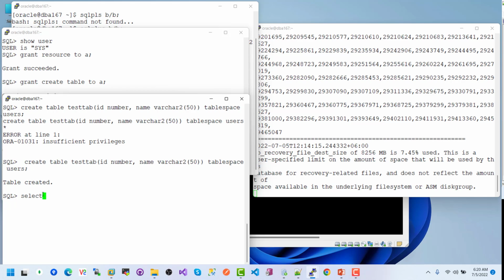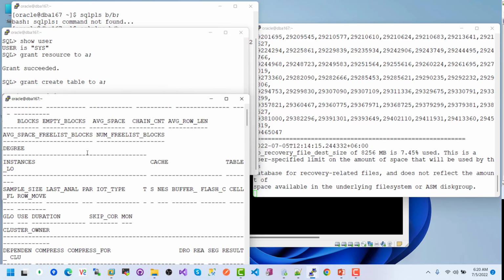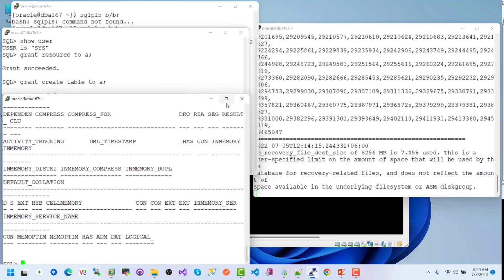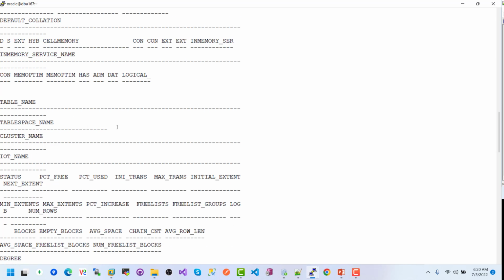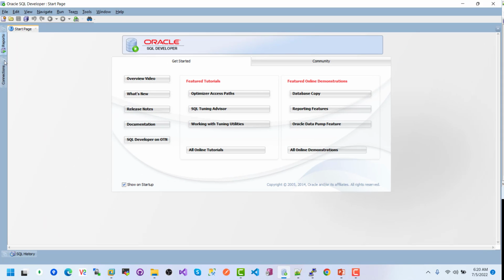So select star from user_tables. Here we can see the possible tables for this user. Where the table name actually is, first we need to connect with the user.